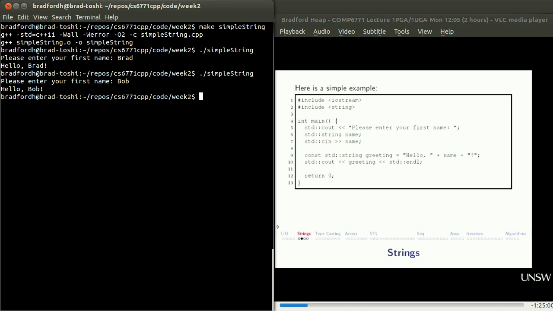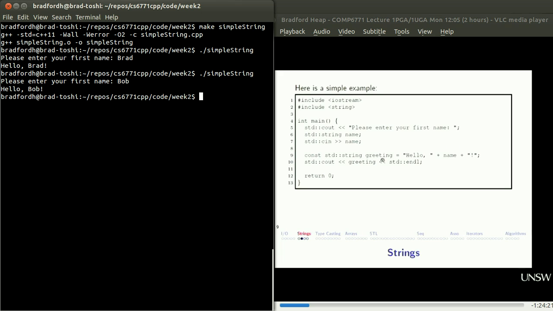What you're seeing there on the left-hand screen is, again, we're using input and output redirection. So we're printing, please enter your name, to the console using output redirection, and we're reading into the string name from the input redirection. We're also making a const string on the next line down. It doesn't have to be const, but we're making it by appending the strings together. Using a plus, we can append the strings together. And then we print it out.